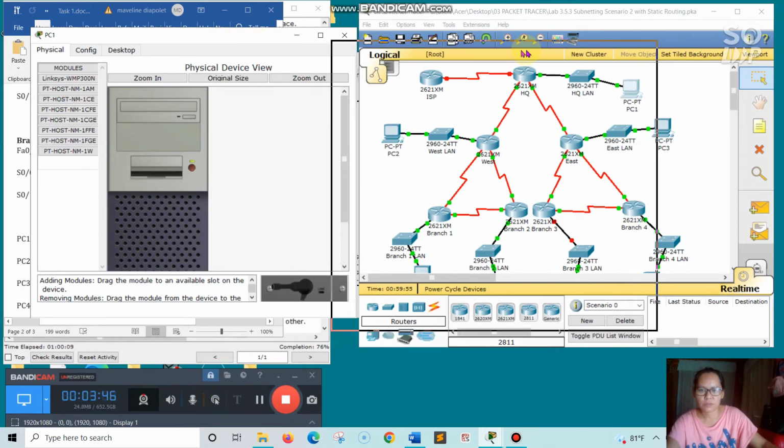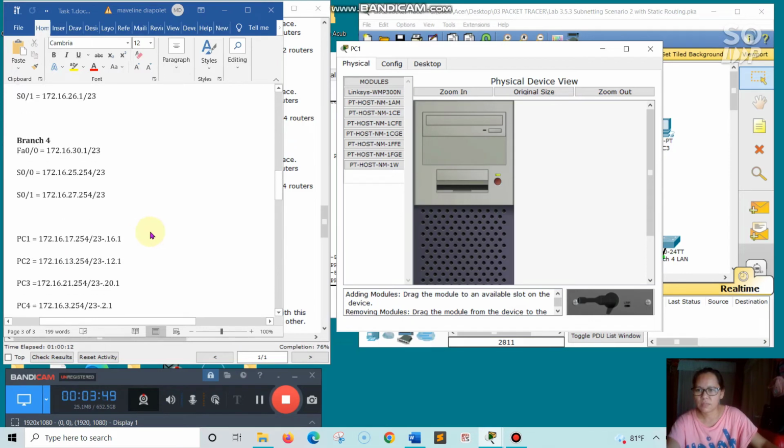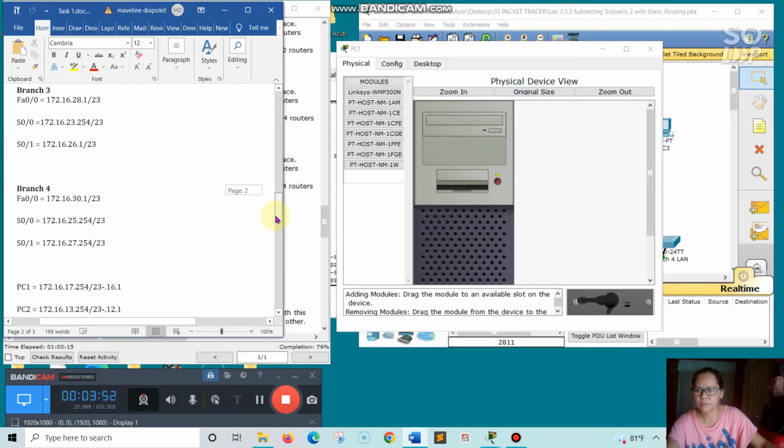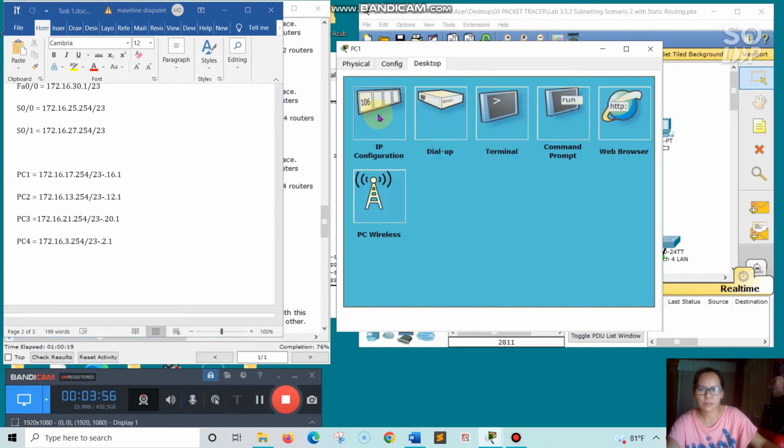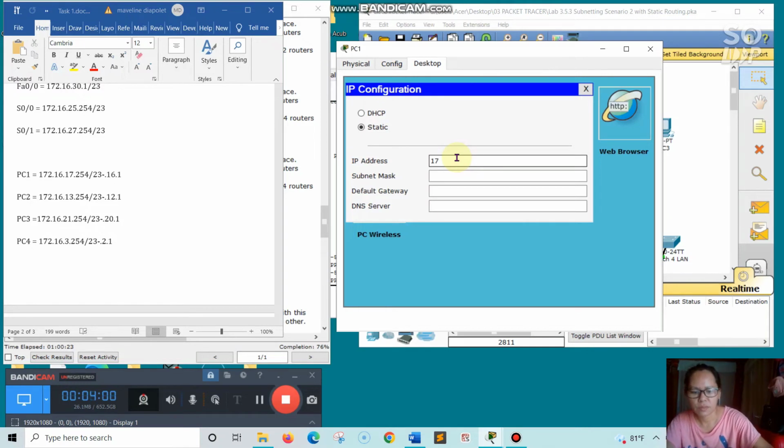Configuration, IP address 172.16.1.254? Subnet mask 255.255.254.0. Enter. Gateway 172.16.1.1. Okay.